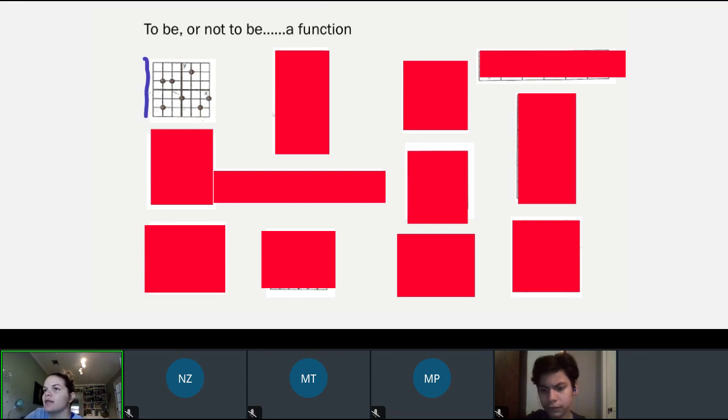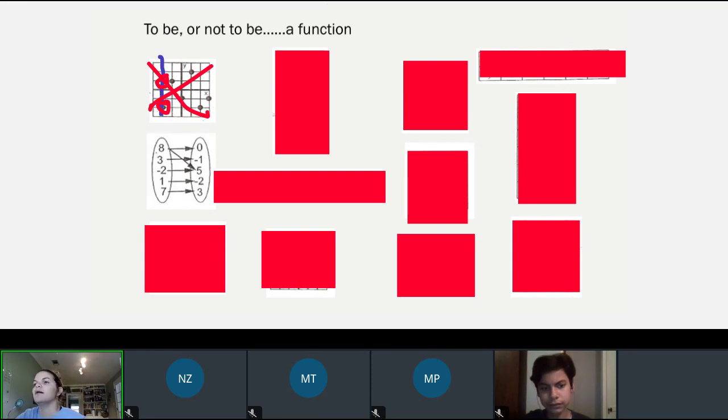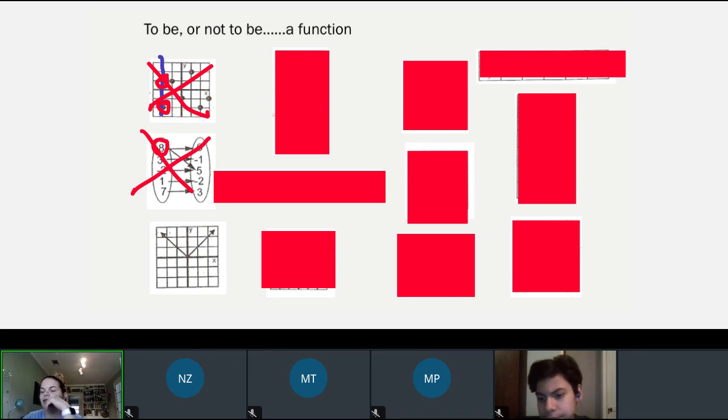Good, y'all are on it already. The very first one I try, I put it over these points and it crosses 2 times. Yep, so this one is not a function. Very good. All righty, what about this one? Take a look at this mapping. Tell me yes function or no, not a function, and then tell me why. Good, it's not a function. Excellent. Yes, 8 repeats on my mapping. 8 has 2 lines coming from it, not a function. Very good.